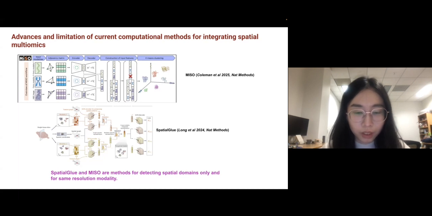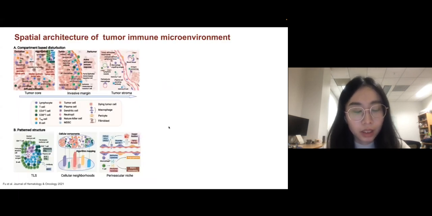But I think their limitation for now is that they are only able to detect spatial domains, and they require that the samples be at the same resolution. So that will have some limitations. Especially, I want to convince you that if you want to study the tumor microenvironment, which is a very complex scenario with so many cells interacting with each other, we are probably more interested in individual cells that are very small, for example the T regulatory cells involved in this tumor microenvironment. We want to know where they are. So the domain is probably not the major thing that we want to focus on.